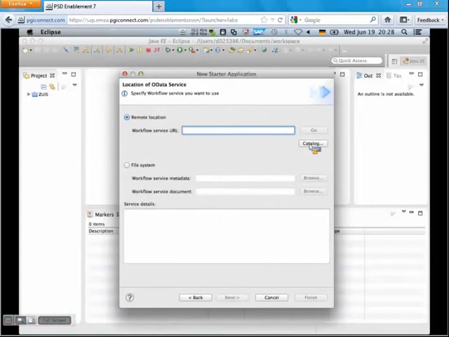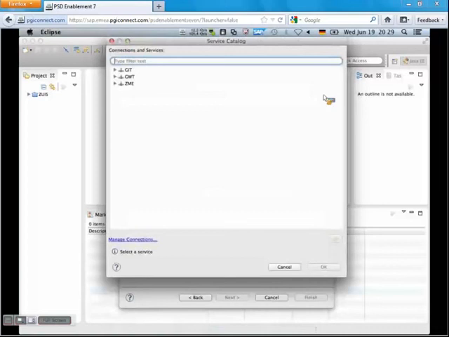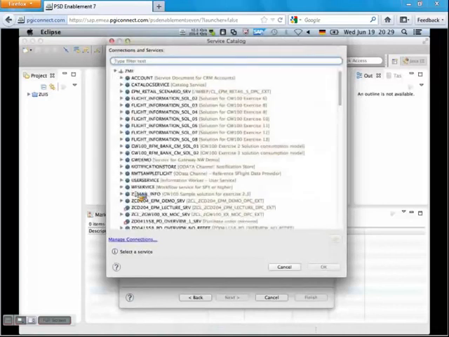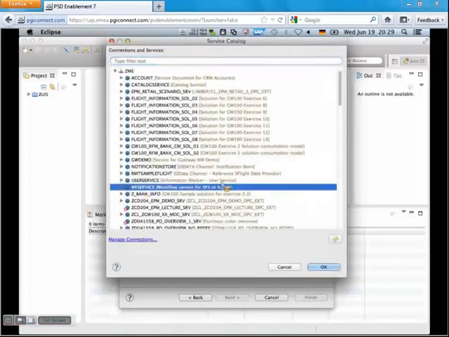The reason why it's asking actually for a service is that, as you know, you can extend existing services. You can derive a Z service from an existing service and add new entity sets. You can add new properties, and that is the reason why this tool set is asking for the service, because just in case you have chosen to extend an existing service, you might want to use that one in the application. But I have not extended something. In this case, I just stick to the standard workflow service.